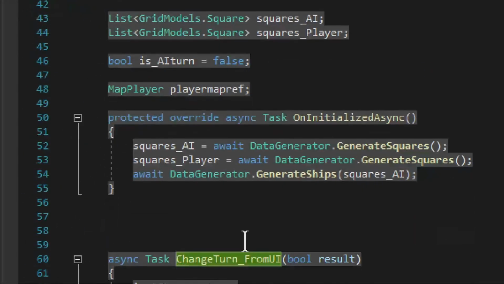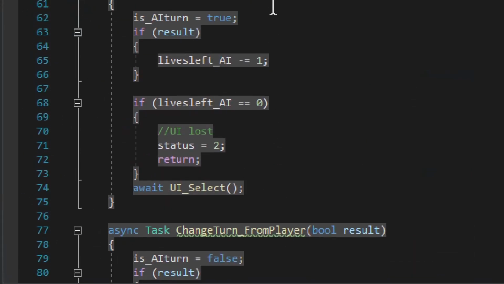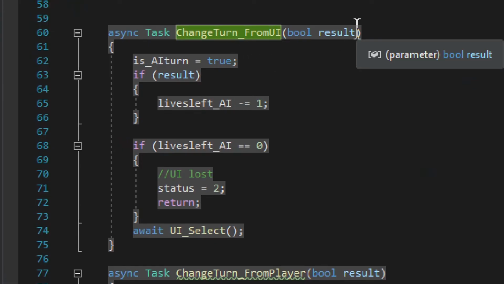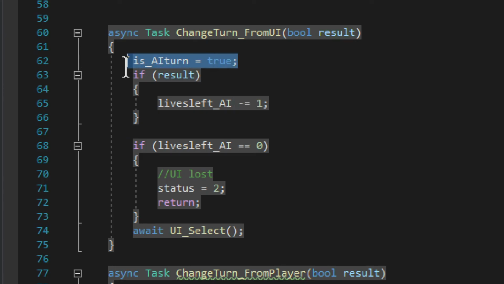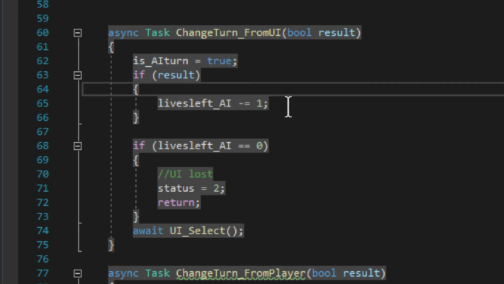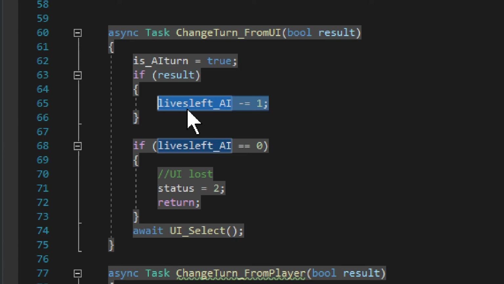So once we go down to the bottom, basically what happens is it takes the result. It changes the turn depending on what the previous turn was, whether it's a player or the UI. And then we check if the result is true. If it is true, we subtract 1 from lives left, again depending on the opposite of the turn that was taken.